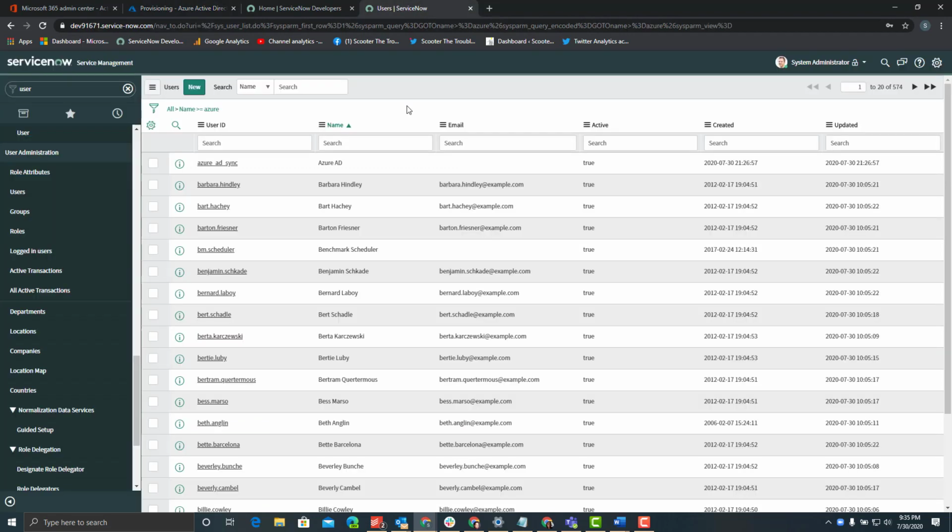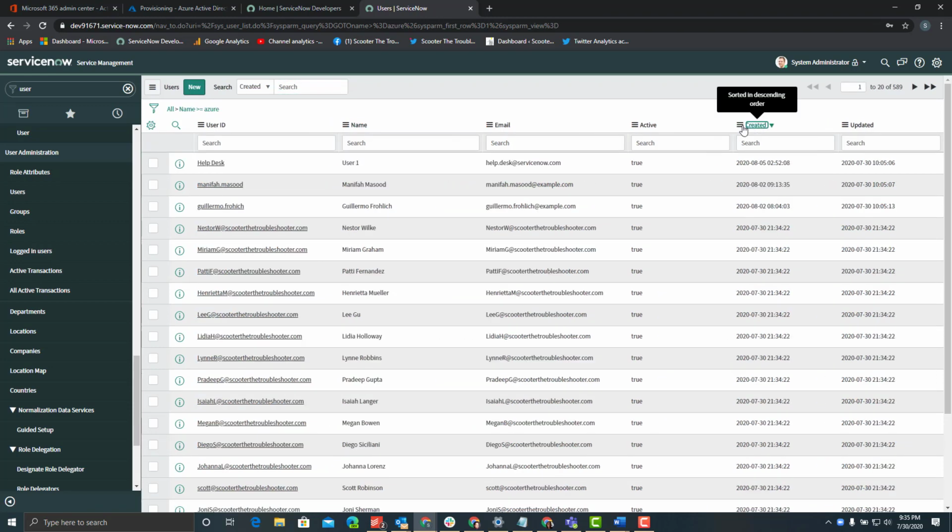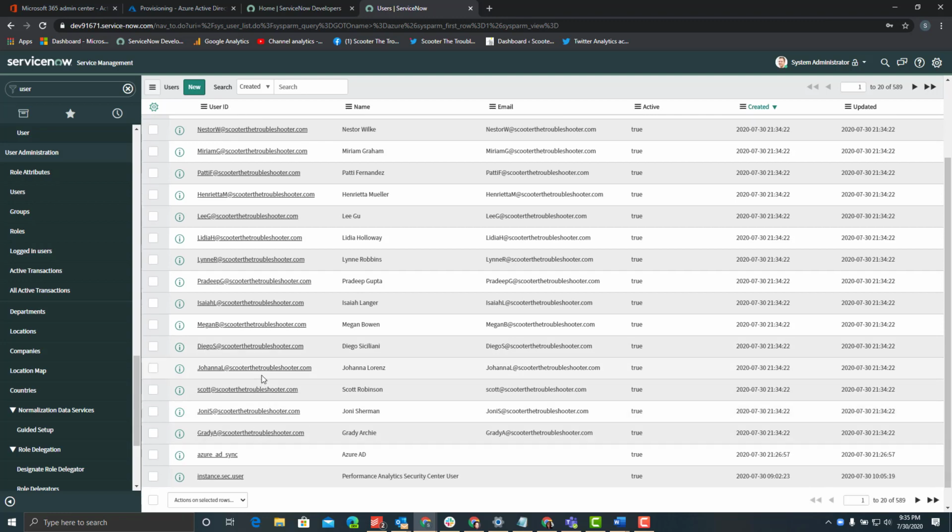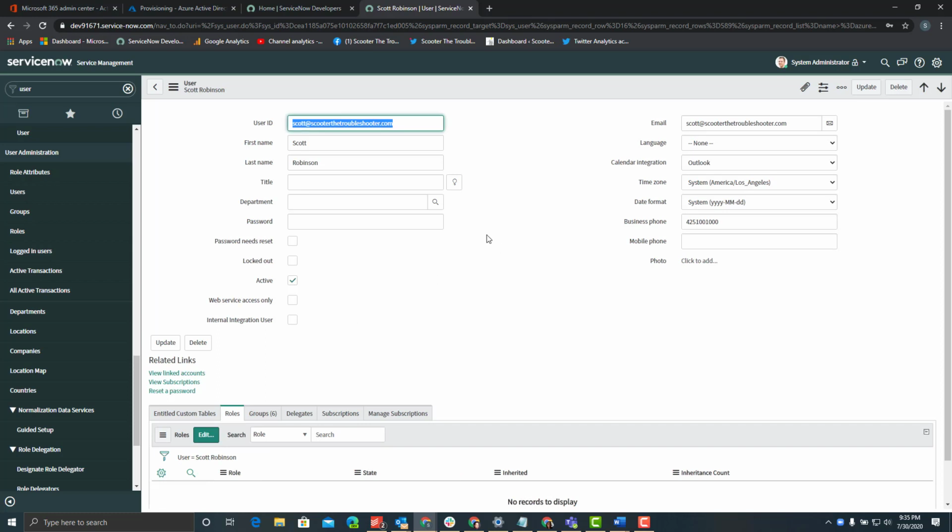Let's go over into the ServiceNow world and tell it to do a reload or refresh on that list and sort by created. And there you go. You can see all of my user accounts have already been synced over. Not too bad, but again, there are some small issues with it. So first issue, again, not syncing over department, not syncing over location, a little bit of a problem.